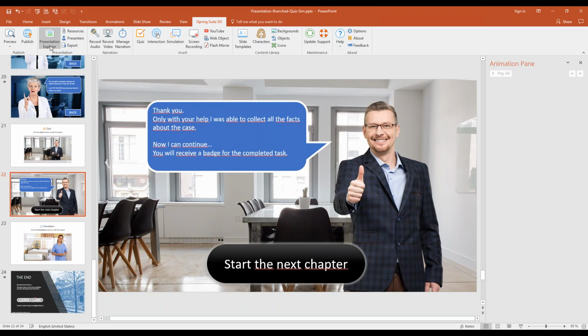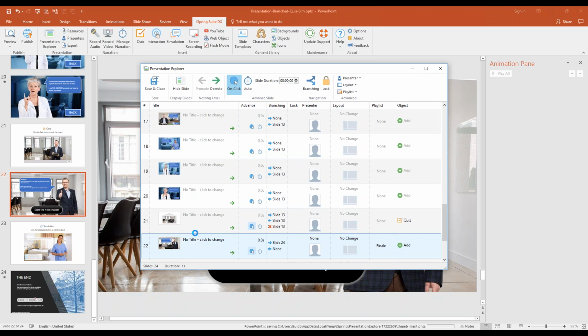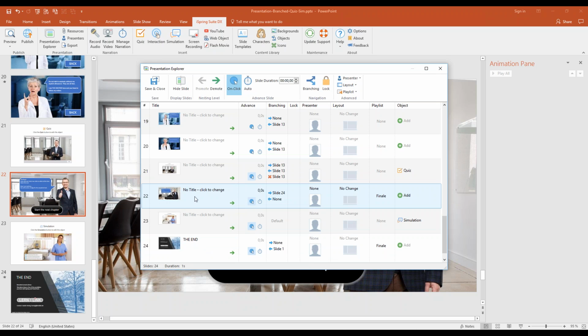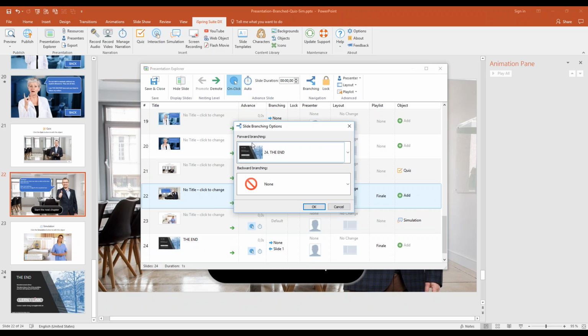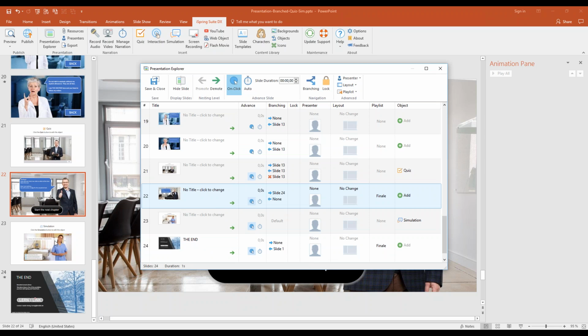And let's look again in Presentation Explorer 22. What does 22? 22 goes to slide forward branching is to the end. So the simulation is hidden between 22 and 24. Nobody will reach 23 naturally, only by jumping there.